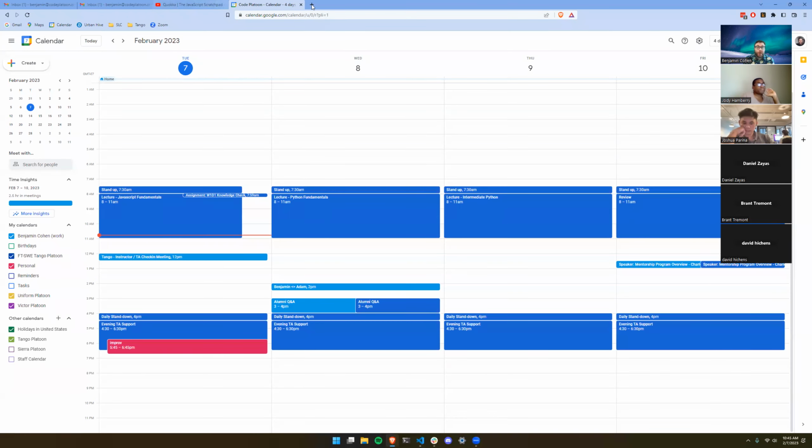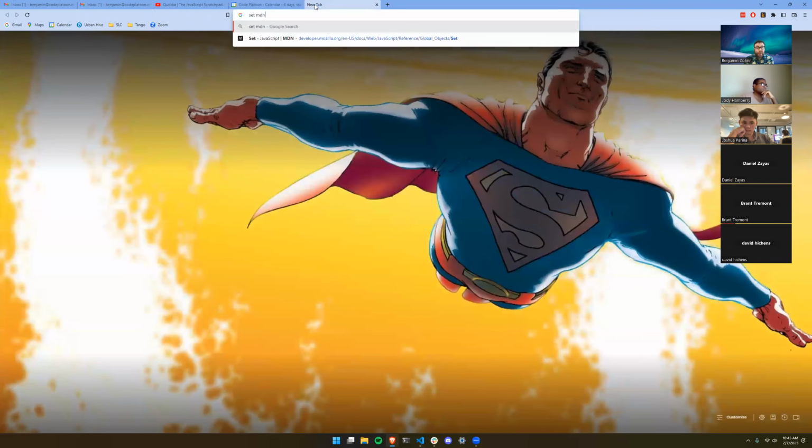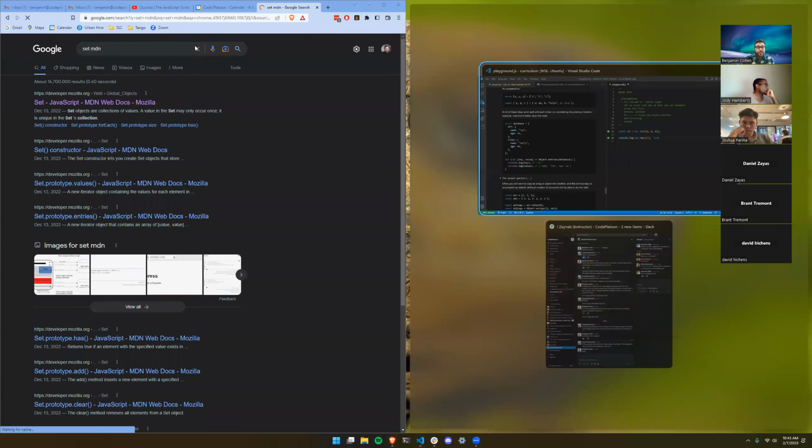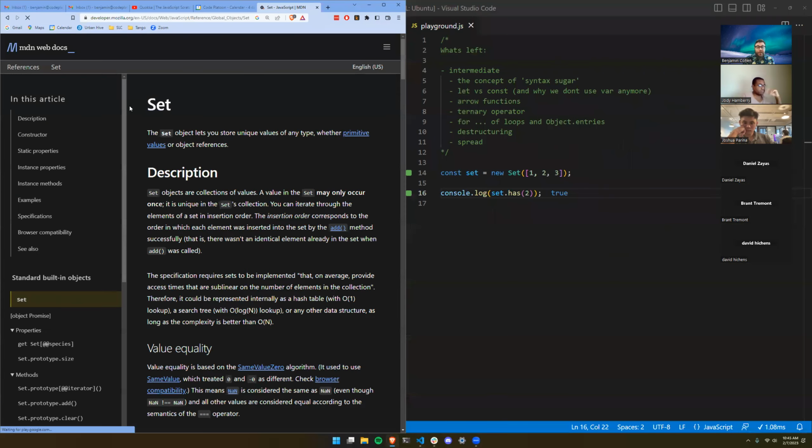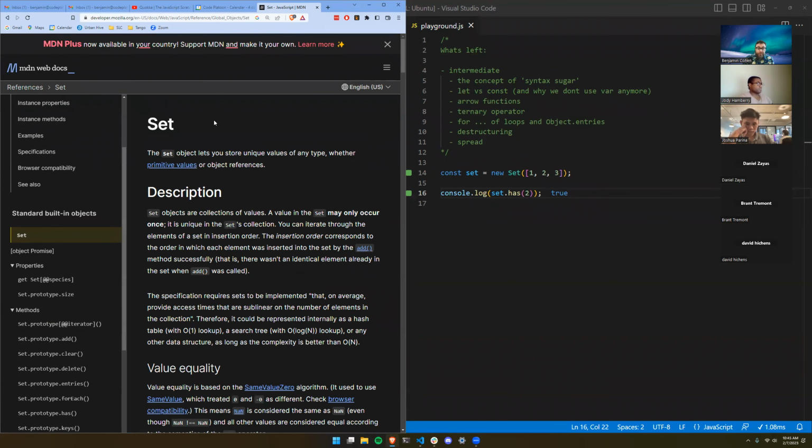If I were to look up set on MDN, this is sort of the difference between when we're on MDN, we're basically looking up the specification, how it should work. And when we actually type it in JavaScript, in the Chrome browser, that's using Chrome's V8 engine, which is an implementation.